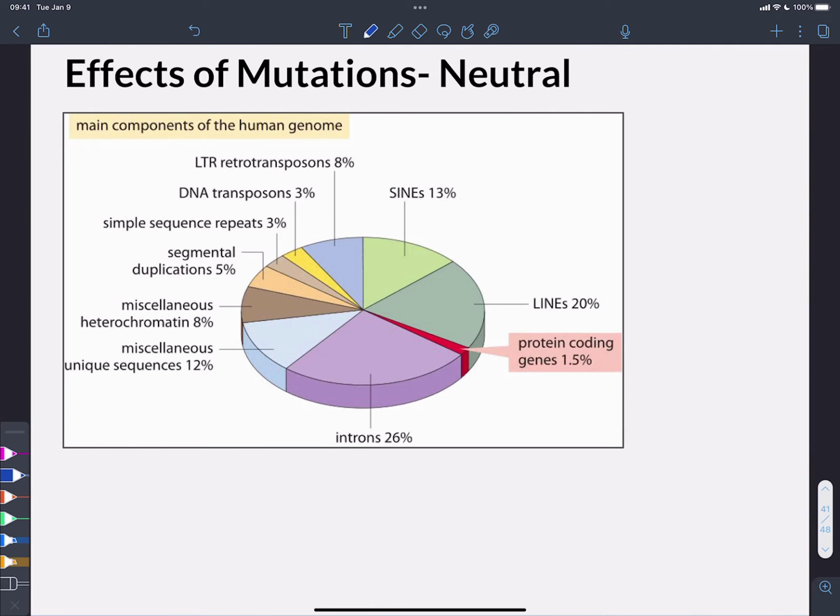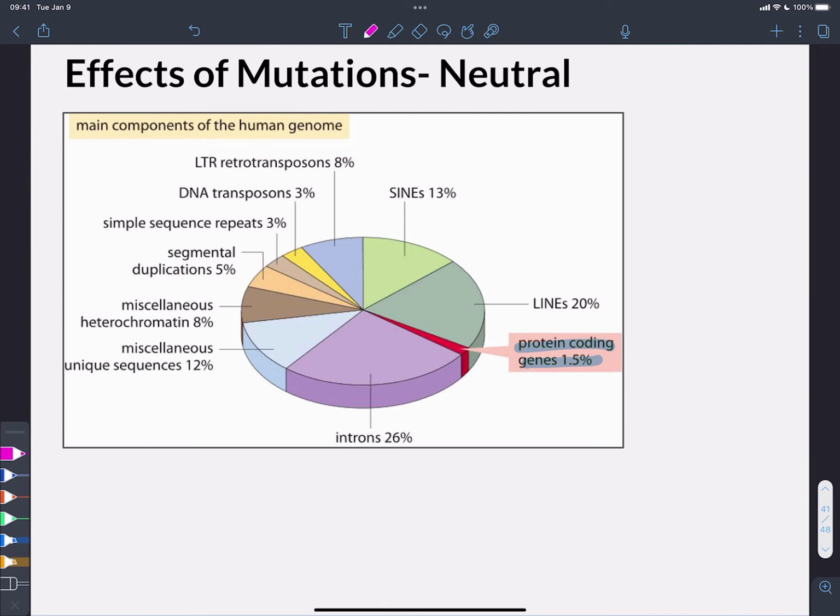In considering the effects of mutations, it very much depends upon the particular nature of that mutation, as well as where it occurs in the genome. Many mutations will just be neutral in their effects. If we look at the entirety of the human genome, only 1.5% of our genome codes for proteins. As much as 26% of our genome is introns, which would be removed from those transcripts before they were spliced together to make proteins anyway. So if a mutation occurs in an intron, it's not going to have an effect on the structure of the gene. But additionally, we have a variety of other elements as well in our genome that do not contribute to the overall function of a protein.